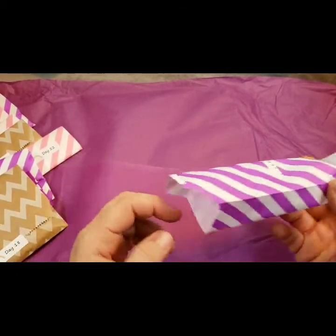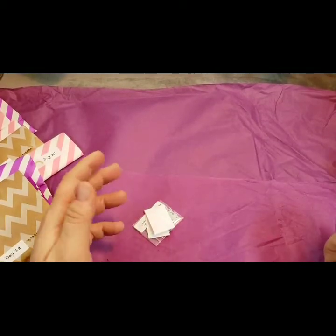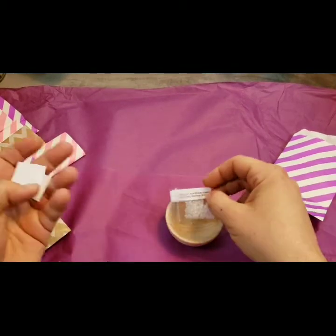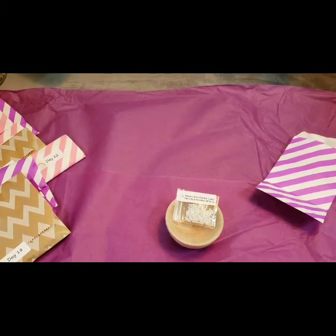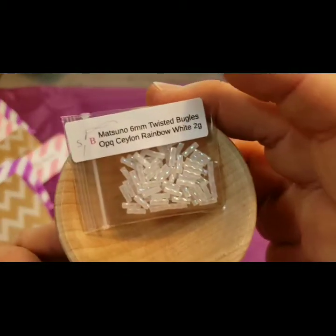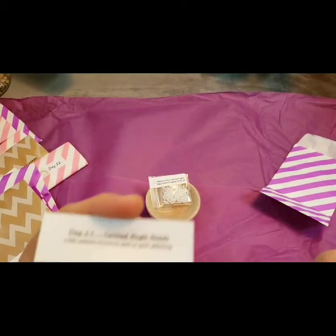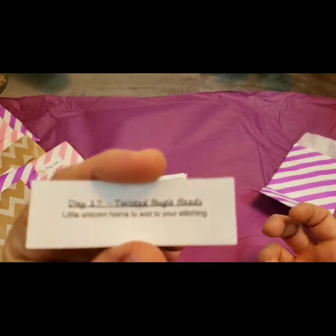Some of the things I really think are awesome, and then some of the things like that, which don't pertain to the topic at hand, are really like, why? Why'd you do that? See, now this looks like freaking unicorn horns. This pertains. I don't like bugle beads, but these are pretty freaking awesome. I love the color. I love the opaqueness. They look like you could use them as a unicorn horn. This fits the topic. That does not. I don't even care if it's an accent piece. It does not fit the topic. Why does my thing keep shaking every time I move my hands?